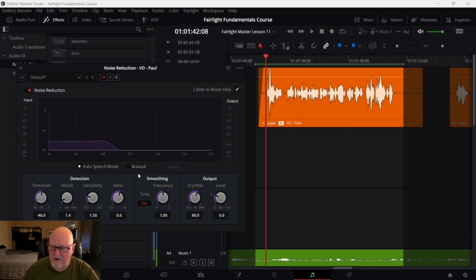As you see how these are all blocked out here too, adjustments 1, 2, 3, 4 are all basically modifications for the auto speech mode, which is for dialogue. And then the manual stuff is over here with dry wet. And of course, the level is for as we do noise reduction, it reduces the overall gain that this clip will put out. So anyway, let's give it a listen and see what we can hear, if anything.